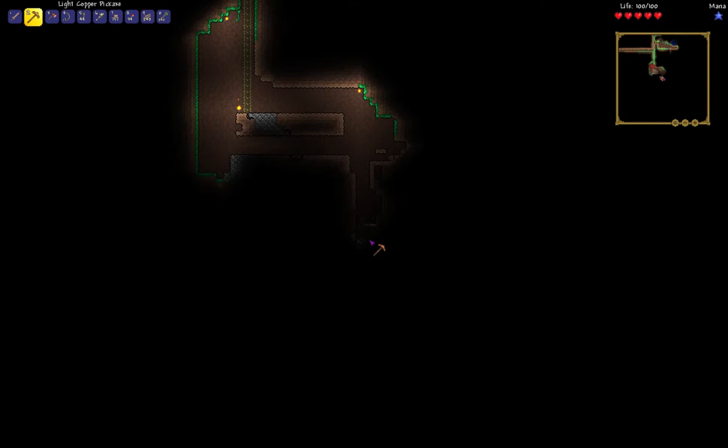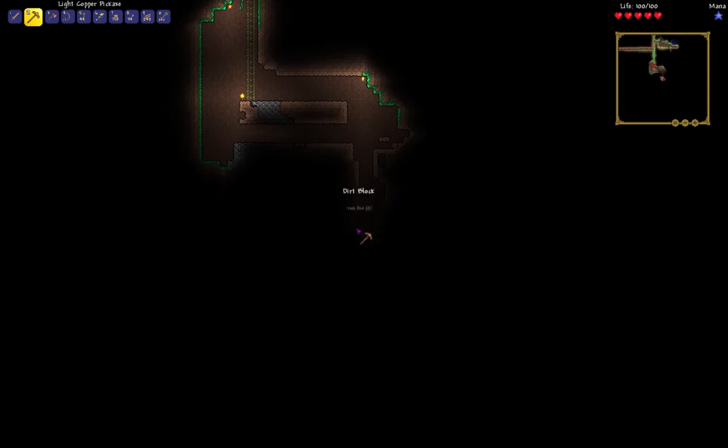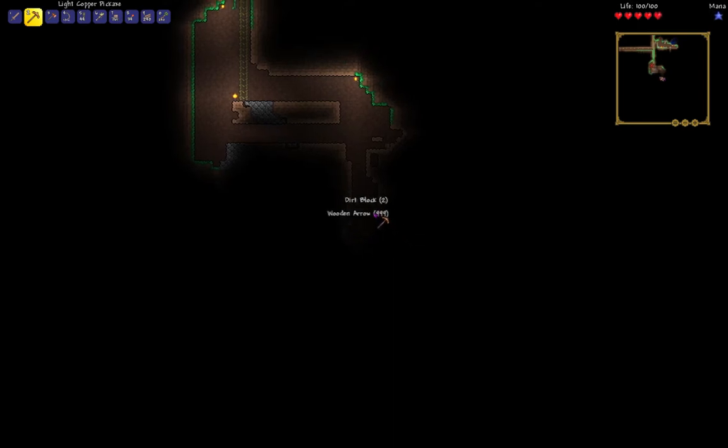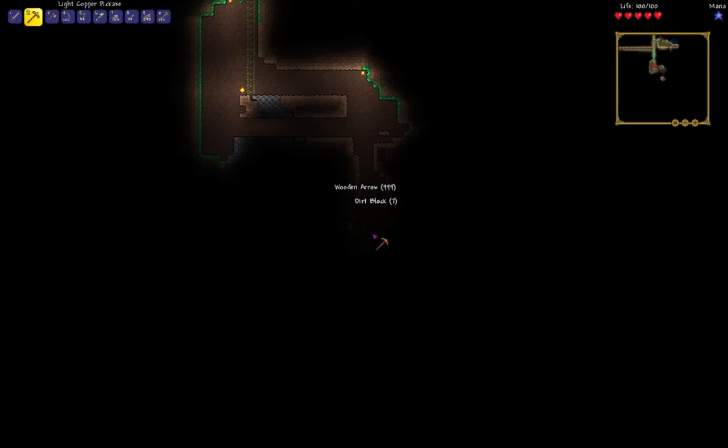And we're actually pretty well equipped this time. We have some torches on us, we have arrows. Well, I don't have a lot of arrows, but I have some arrows. I can drop you some. Here. Thank you. Oh, wow, 1,000 arrows. Okay, guys, I have a lot of arrows right now.